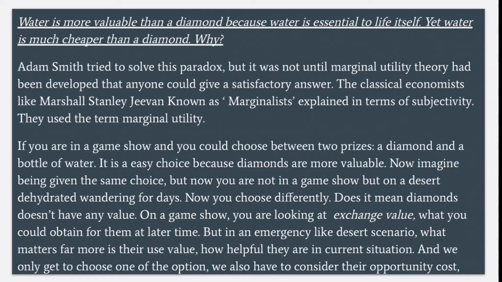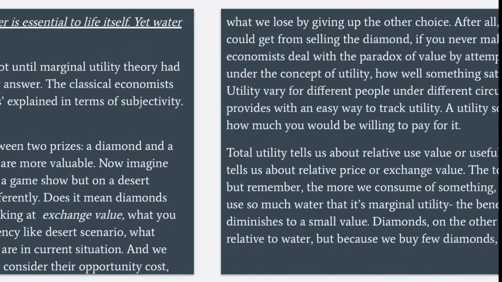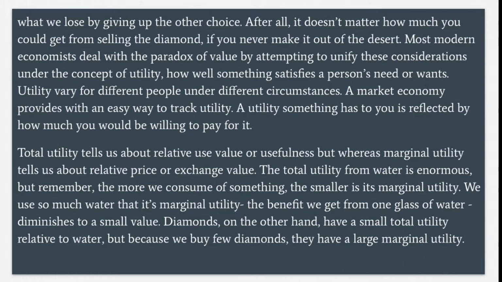On the game show, you are looking at exchange value, what you could obtain for them at a later time. But in an emergency like the desert scenario, what matters far more is their use value, how helpful they are in the current situation. And we only get to choose one of the options. We also have to consider their opportunity cost, what we lose by giving up the other choice. After all, it doesn't matter how much you could get from selling the diamond if you never make it out of the desert.